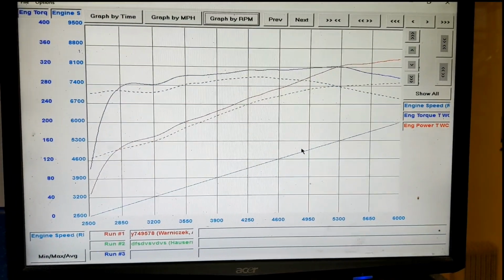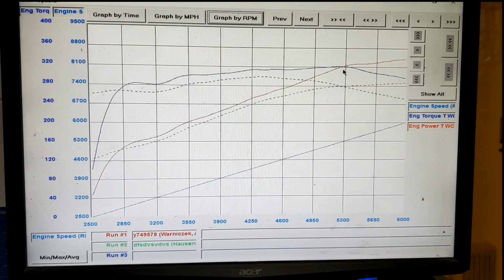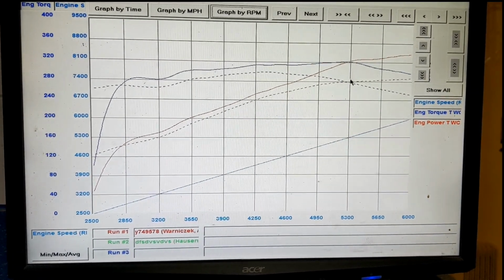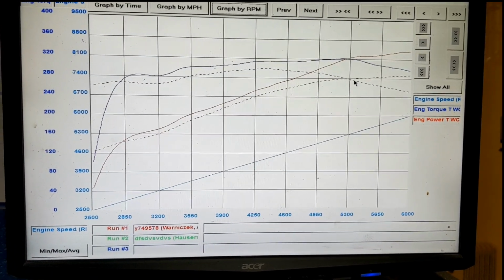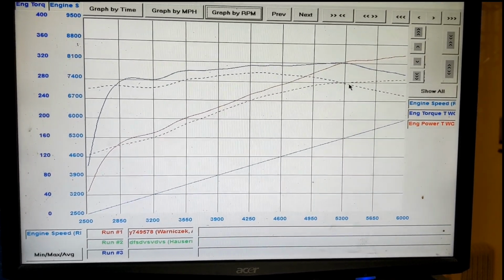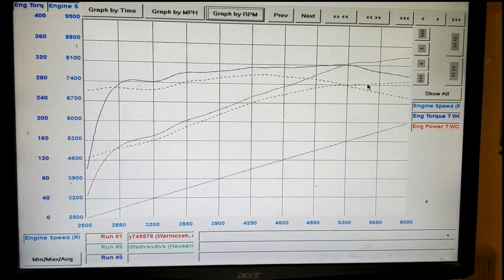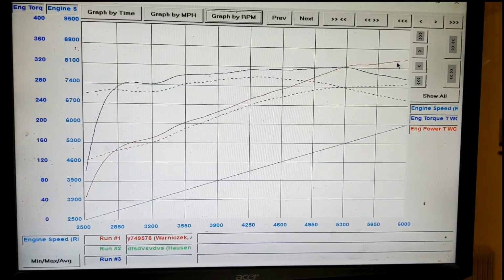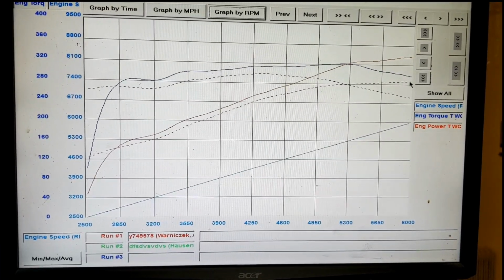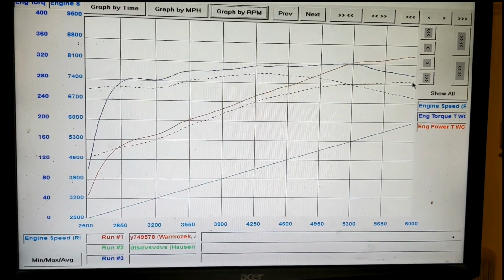As you can see, the solid lines are the current dyno that we have of the 2006 Mustang, and the dotted lines are of the stock intake and tune Mustang that we did a long time ago. So as you can see, the horsepower was 337 compared to 286 that we got out of the stocker.